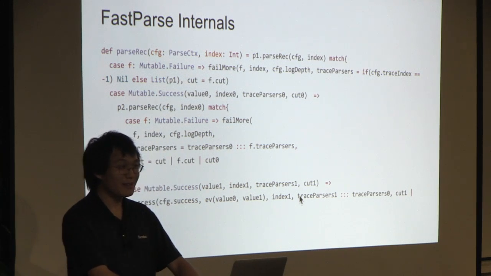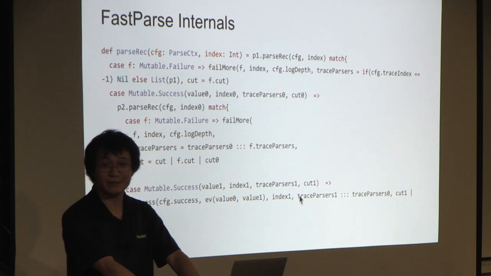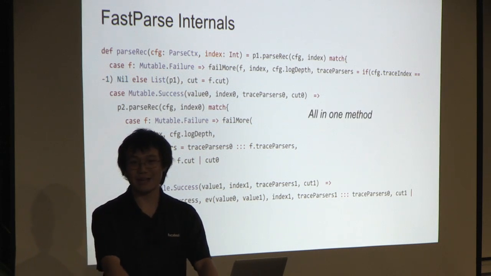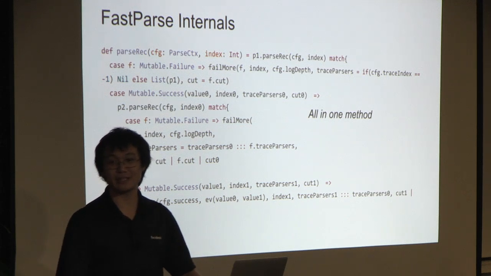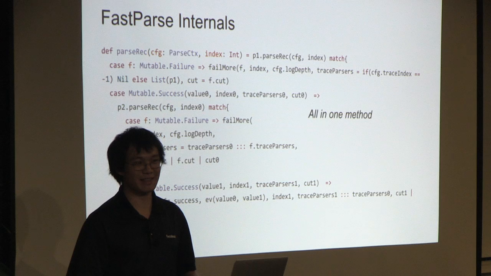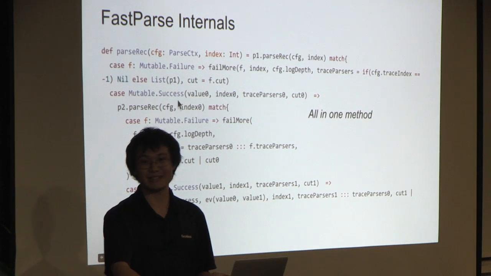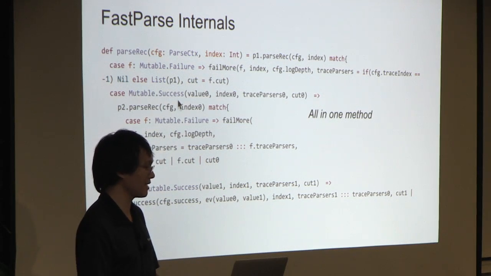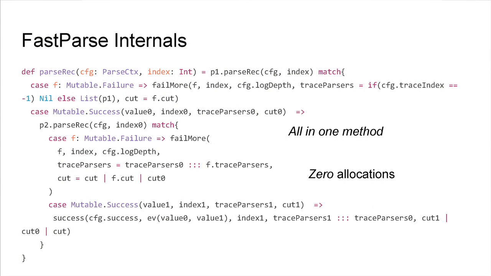But this has some very nice properties. For one, there are no lambdas on this page. Everything fits in a single method. It's not a tiny method, but it's not a huge method either. Compared to the methods you find in Java libraries, this is not that much bytecode. It's a moderately sized method. Secondly, this performs 0 allocations in the case that tracing is off. Not 1, not 2, 0, and I've run with JProfiler to make sure of that.